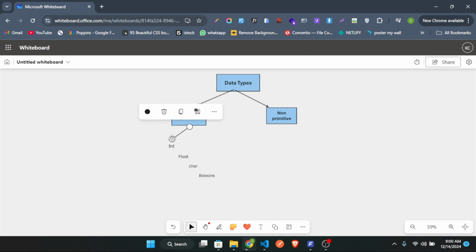So, what are integers? Integers are simply part of the primitive data types. Integers are simply whole numbers, the 1, the 2, the 3, just plain numbers. What are floats? Floats are just decimal numbers.